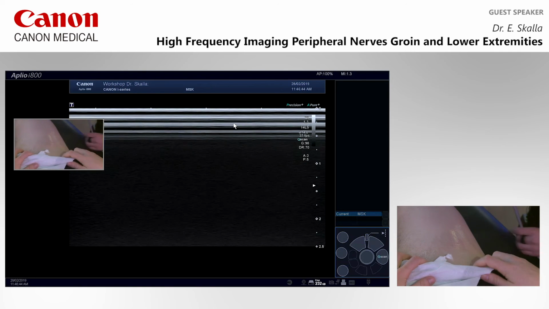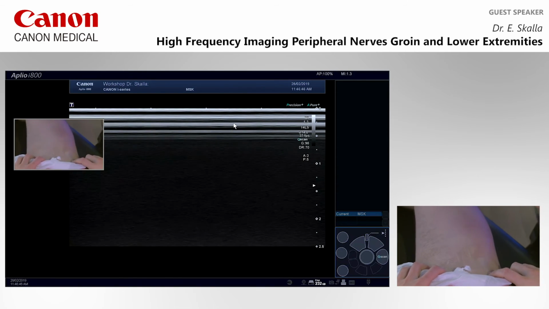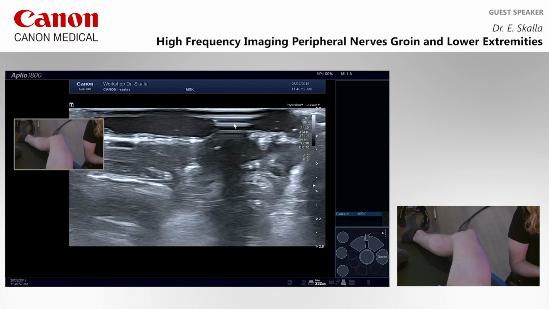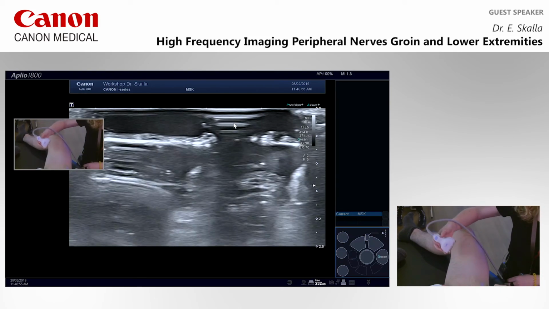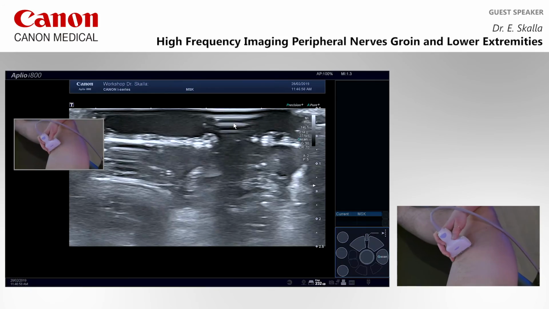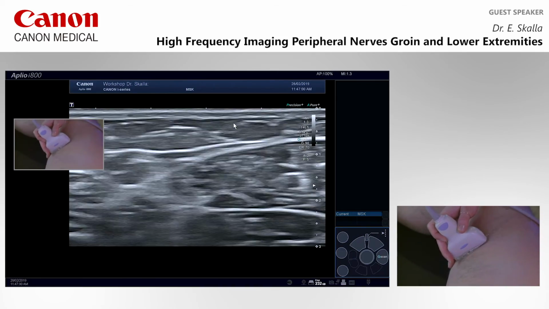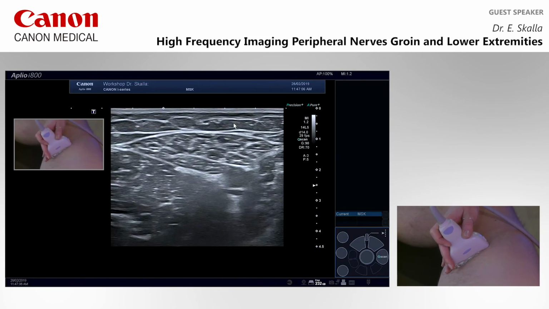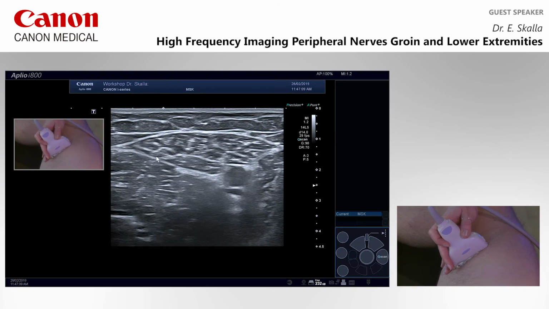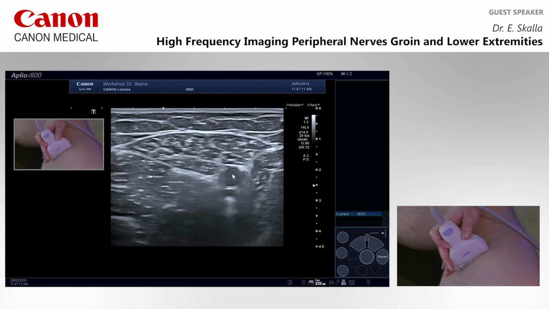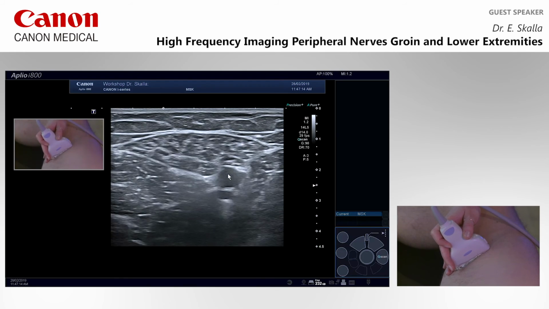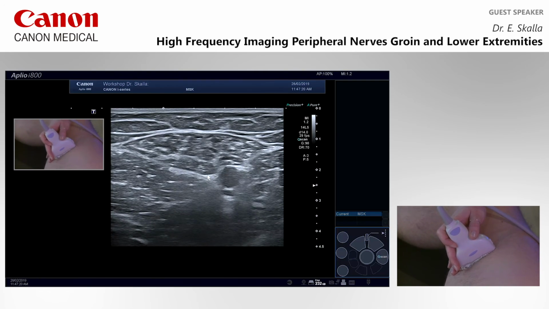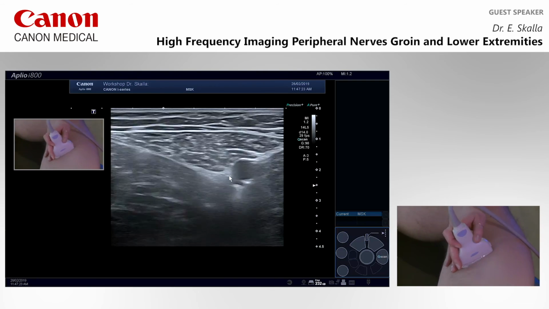So now we are searching for the saphenous nerve. You just have to ask the patient to lie in an external rotation just a little bit. Then in the medial third of the thigh, we put the probe on the skin, and then we can see, falsche Richtung, so, the triangular structure of the Sartorius muscle. And here deep to it, the femoral artery and the vein, and lying beneath the artery here, the saphenous nerve. So we can follow it upwards or downwards.